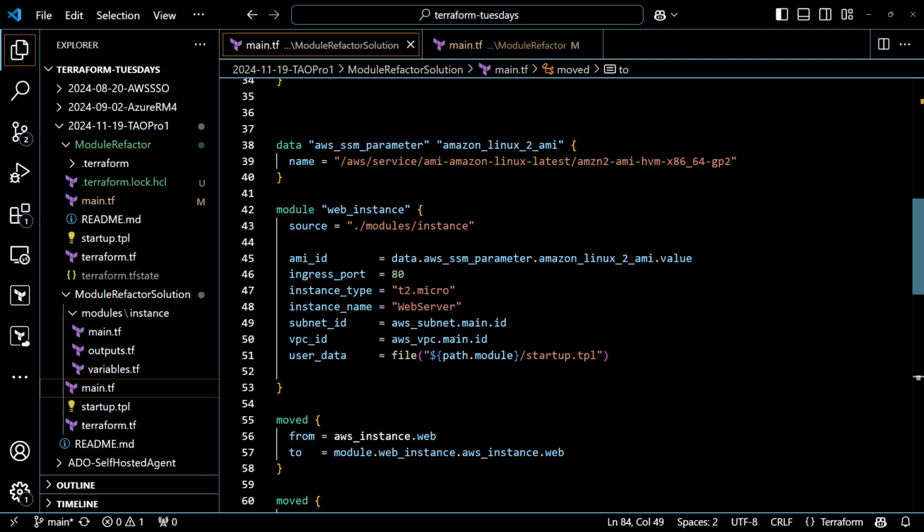The AMI ID is taking the value from our data source, just like our EC2 instance was before. We're setting the ingress port to 80, the instance type to T2 micro, the name to web server. We're using the same subnet, the same VPC ID, and once again, we're getting our user data from that file and passing that string into the module. So it's pretty straightforward how we're making use of this module.